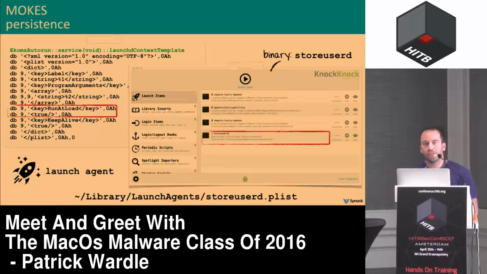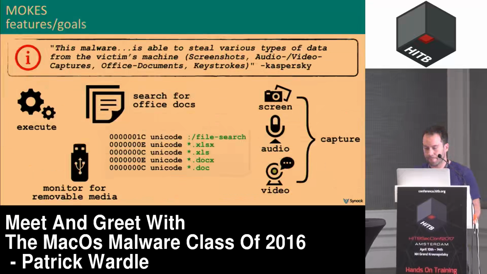Now, as we've seen, launch agents are the most common way that Mac malware persists, and macOS malware conforms to this trend by, yes, persisting as a launch agent. If we look at the application binary of the malware, we can see the template for the launch agent they create. And once the launch agent is created, if we dump or enumerate persisted processes, again, we can see that there is a new malicious launch agent that's been created.